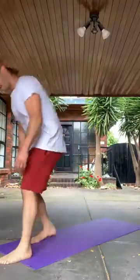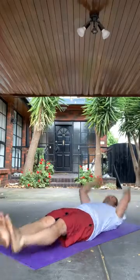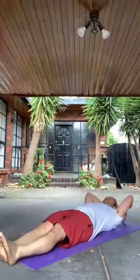Let's do those V sit-ups, guys. V sit-ups. Legs out in front of you. Coming up, if you feel like you would like to, is the scaling option. Legs straight and then back down.